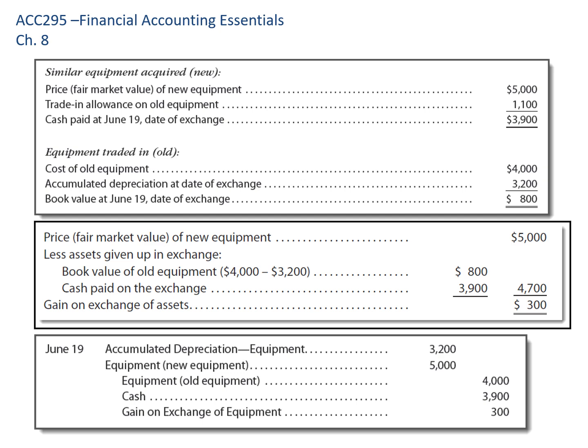So when we do the entry at the bottom, we're going to accomplish a couple of things. Number one, we're going to remove the old asset from the books. So we debit accumulated depreciation and credit equipment. And see how they put in parentheses old equipment? That can really help because you can see you've got two different entries for equipment there. So we remove the old asset from the books. We put the new asset on at its fair market value, $5,000. We record the cash that we pay, and then lastly, we record the gain, and then we check do debits equal credits. So it's kind of a multi-part transaction in a way, but it makes sense.